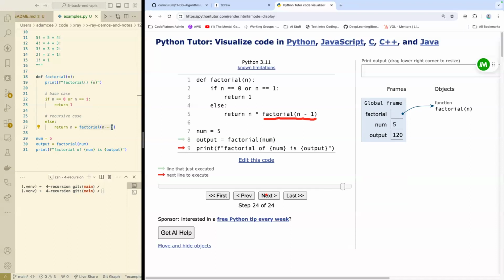Sorry. Oh, no worries. Do we want to see another example of another recursive algorithm here in Python Tutor to see it in action? Sure. Okay. Yeah, let's take a look.